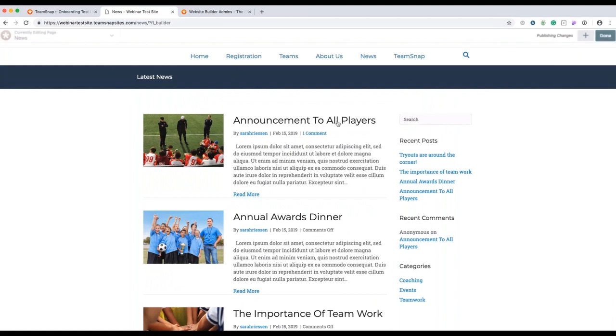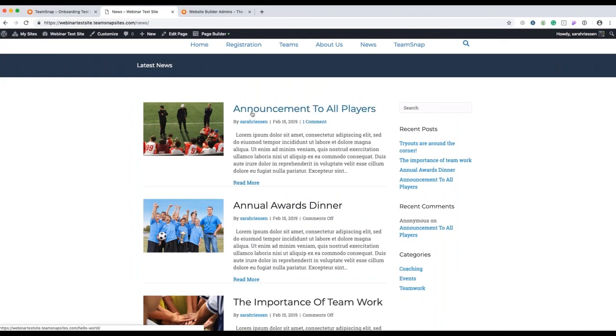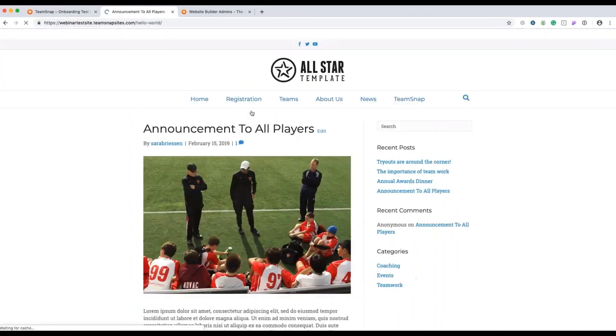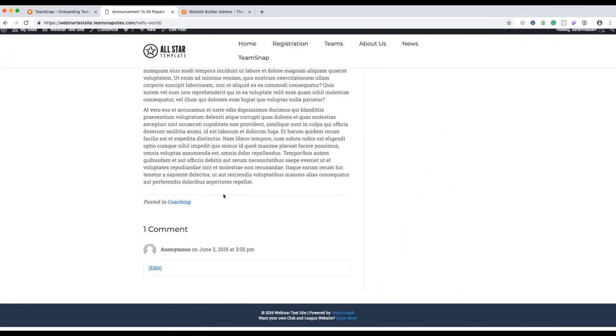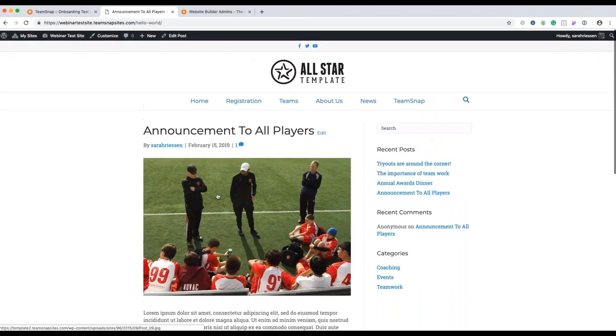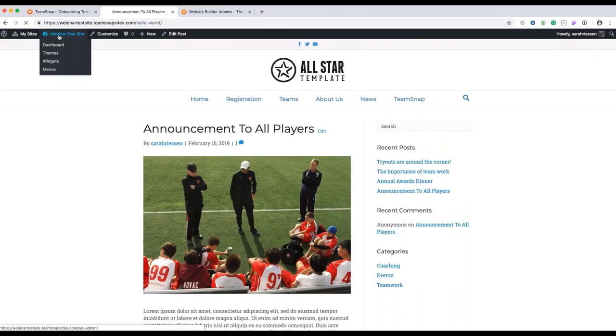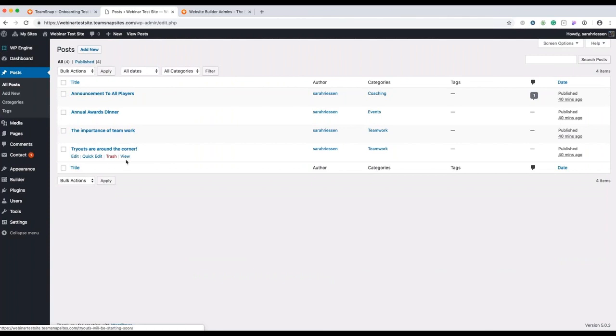So if I say I'm done and publish those changes, on my news page, when I click on this specific page, it brings me to my post. I can comment on it if I want to. It shows me what it's tagged as, etc. So if I go back to my dashboard, let's go back to the very beginning here. We started in appearance and customize. We worked to pages and all pages. And now we have posts. So let me click into all posts and I can add additional posts.